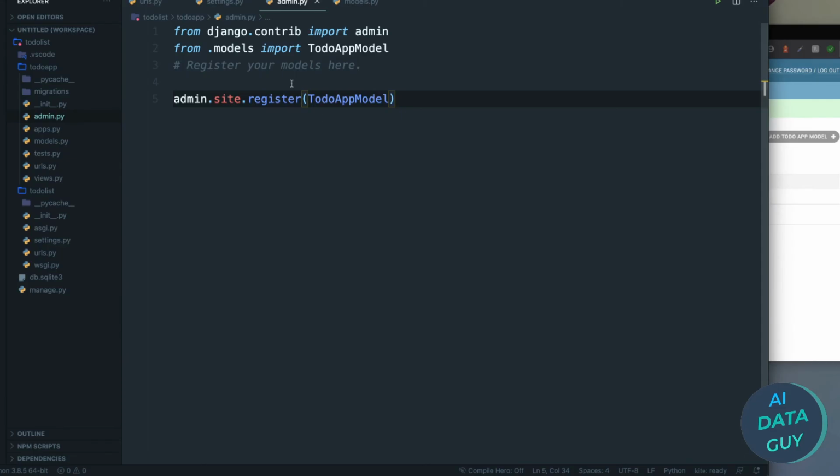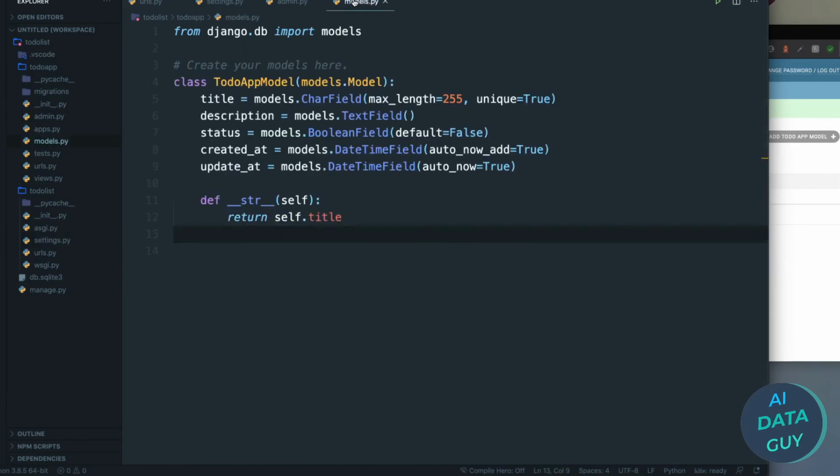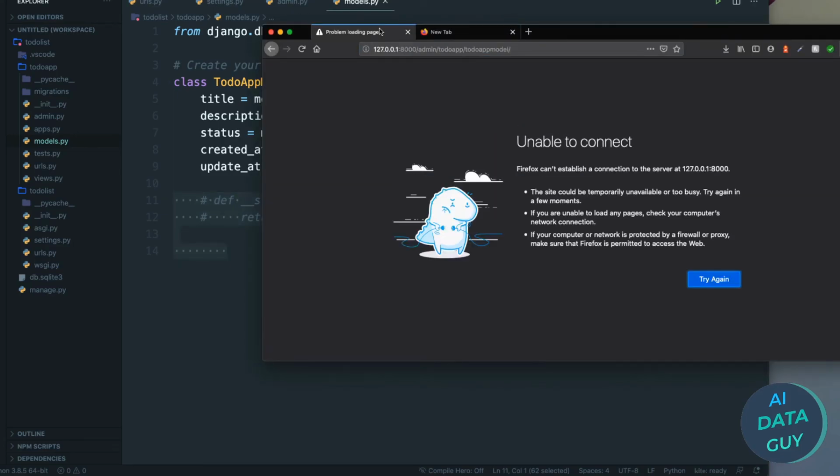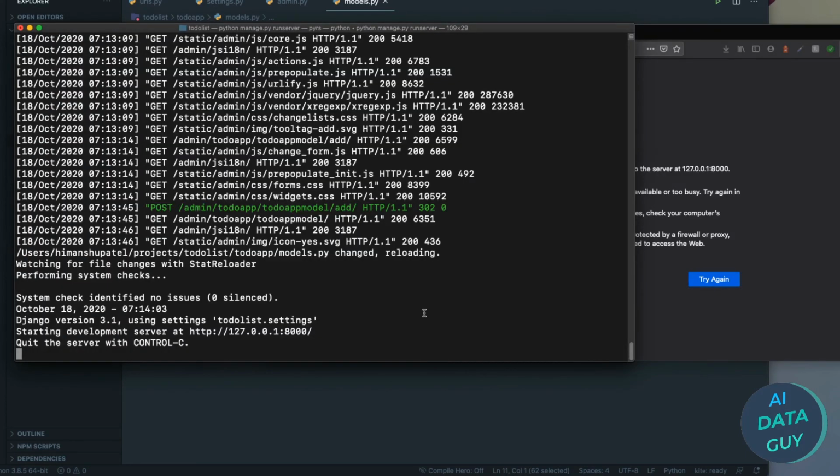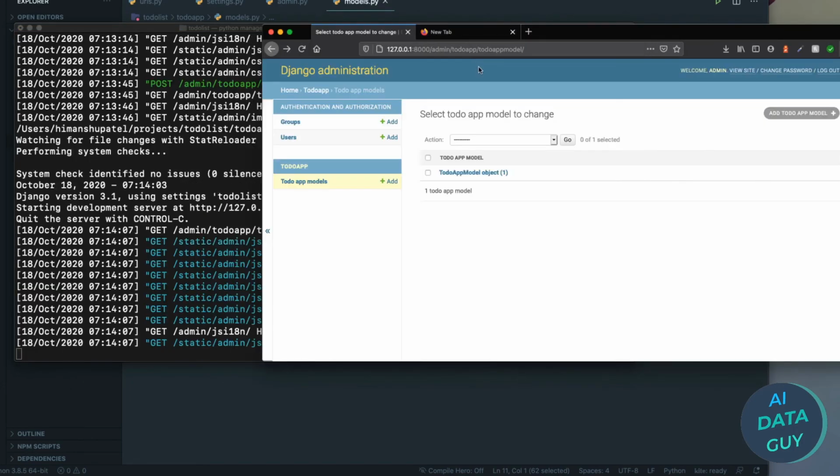Okay, you see here, this is get groceries for home. Now what will happen, I'll just show you quickly. If I just mark this and save this, sorry, what is happening? I think my machine crashed on that. Okay, try again. Now you see ToDoAppModel object 1. There could be some problem. So, ToDoAppModel object 1.